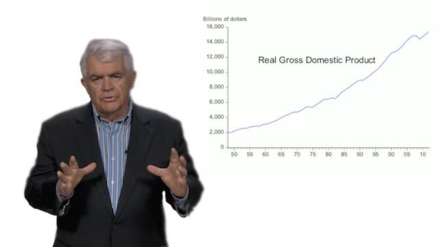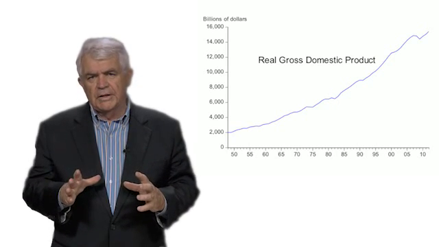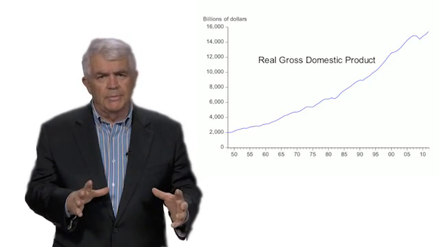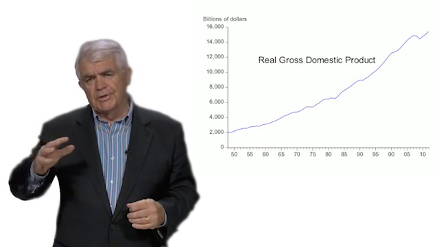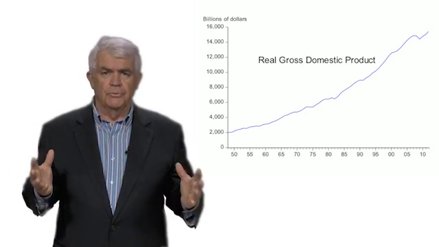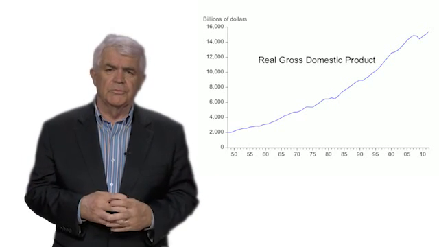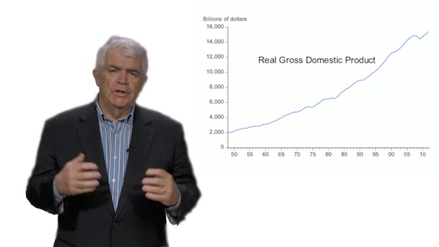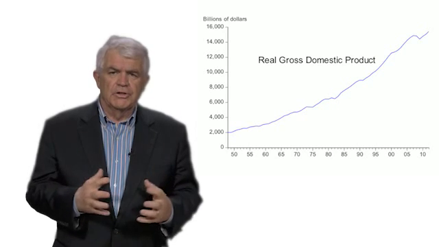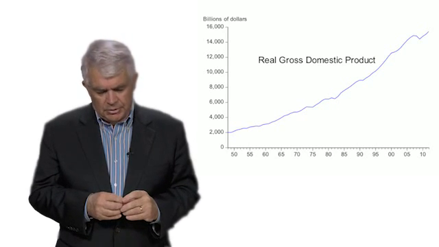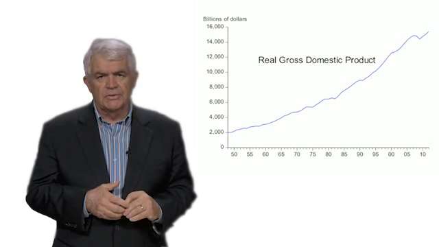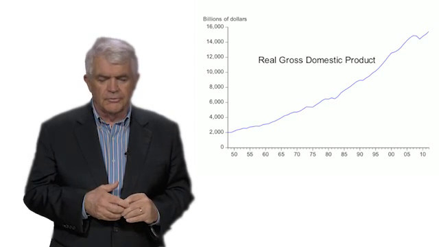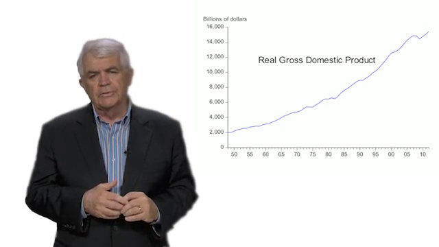You also want to make sure that you don't take account of inflation in the wrong way, because everything increases over time with inflation, and so you want to take that out. Economists call that real gross domestic product, sometimes real GDP. And when we take that out, it's a much better representation of what's happening in the economy. Now this chart shows you what's happened in the U.S. economy over a number of years from the late 1940s until the present.